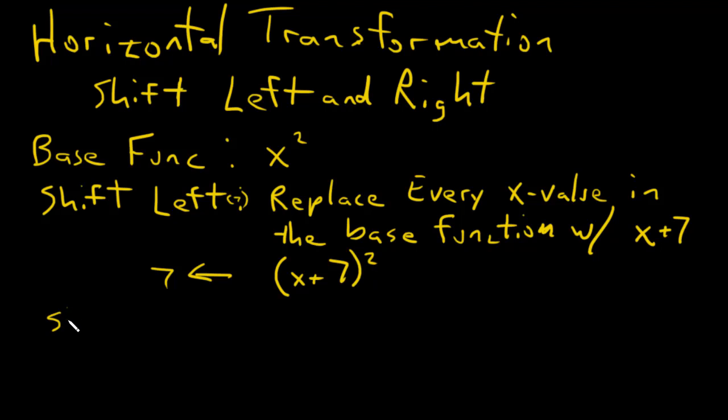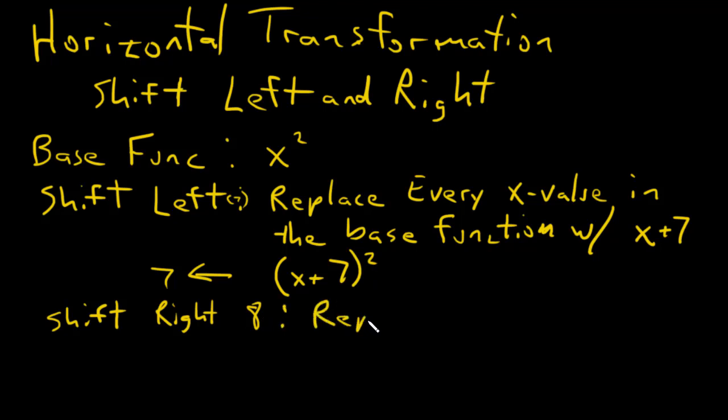Okay, notice if I shift it left, I add. Can you guess what I do if I want to shift right? Let's say I want to shift right by, oh, I don't know, 7. I've already done 7. I'm running out of numbers in my head. I feel like I've used them all. By 8. Alrighty. What do?